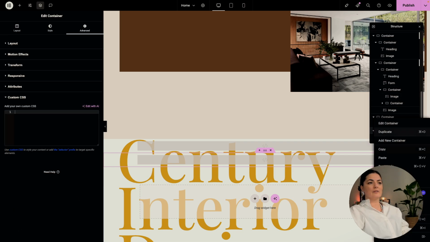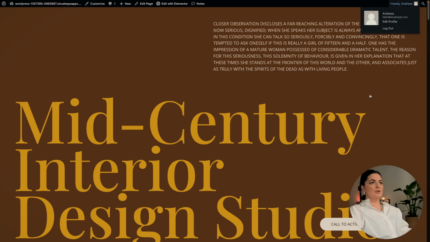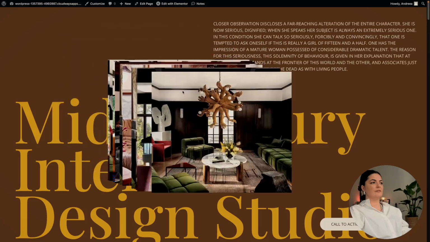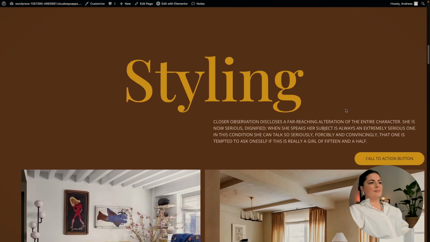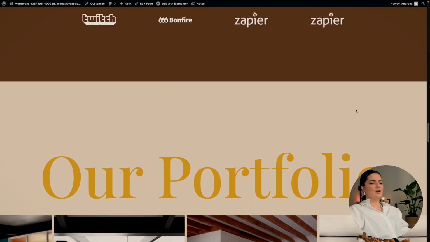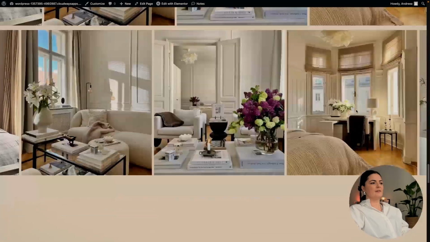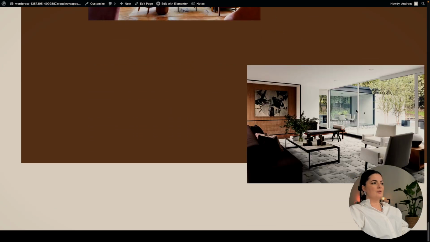No, I don't have. I'm going to delete it. So I'm left with only one HTML tag. I'm going to publish it and things are still working. Still working, still working, still working. It's a hot mess, but everything is still working. All my GSAP code is working. Everything else is working.